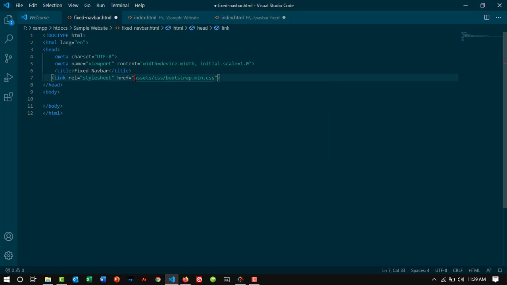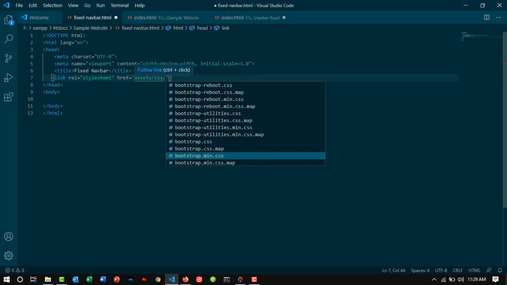As you can see, as I type all of these, let me repeat that so that you can see what is happening. If I type assets, you find that the Visual Studio program is very clever. It notices that I'm in the sample website folder, so it knows that inside that folder we have another folder called assets. When I type just a few letters, it will automatically detect that and show it here, so I don't even have to complete this. I can just click that. Again, it knows that within the assets folder we have the CSS folder, which is what I want. So I can just click that.